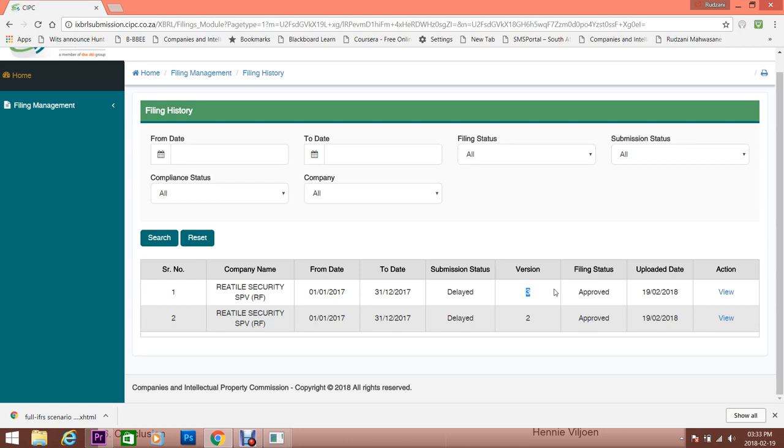The view is similar, other than the company name is added, just because there might be multiple companies who will be submitting the filings. So with the company name, there are filings that have been submitted. As you can see, the filing status has been approved. Having said that, there are multiple rules that will be applied onto this filing through the system, which will be used for the scrutiny of these filings.